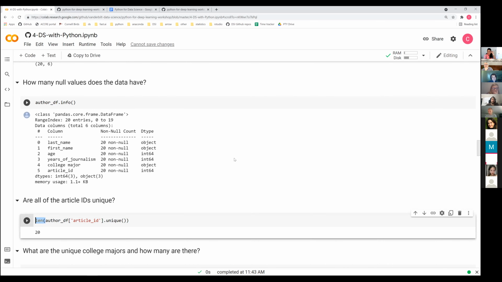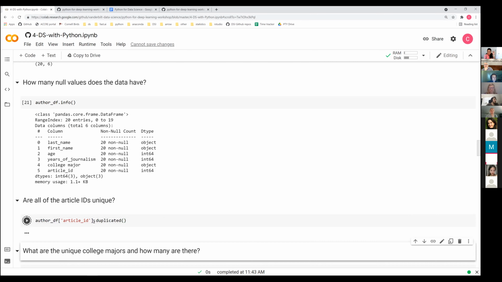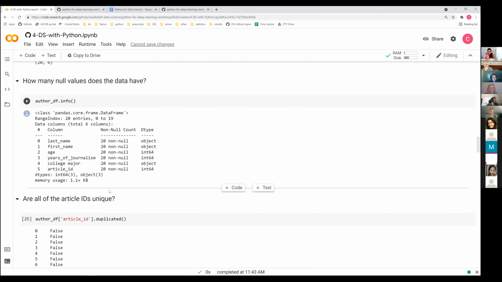There are also other ways, and I'm just going to introduce you to this other way because if you're trying to compare uniqueness across a number of different columns, so maybe some of them need to be unique and other ones maybe don't, you can also use duplicated. And that tells you whether a column or a row was duplicated or not. Here you go.